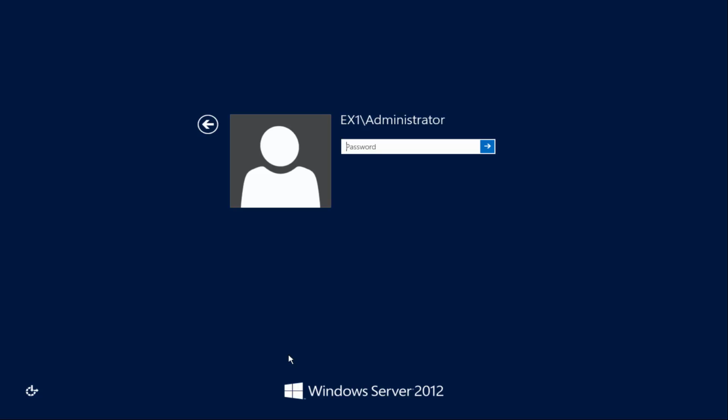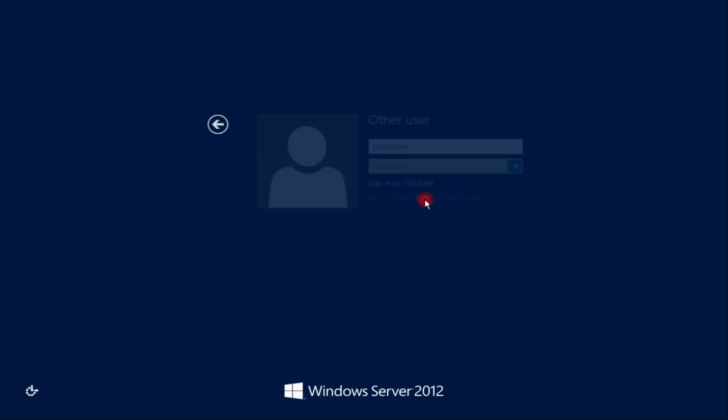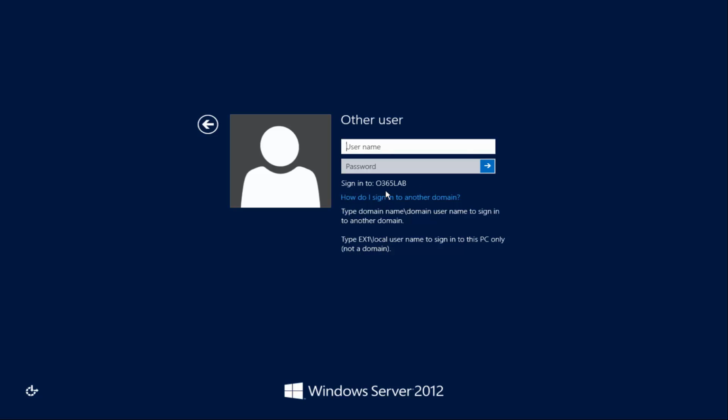How you can achieve that? So click here on the back option, then select other user. In the other user, by default, it will show you the o365lab. Or you can also type o365lab.com/administrator and make sure you type the proper and right credentials to log in.